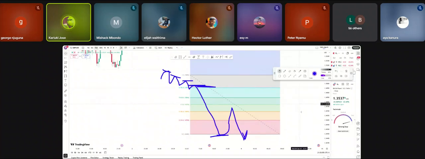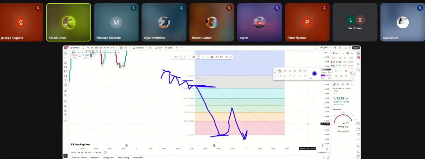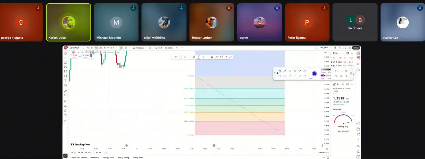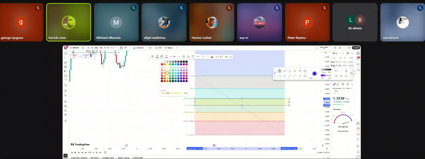Then I'll just wait for the price to come back mpaka wapi? Mpaka in between 0.5 and 61.8 here. Then it drops. So mimi nafanya nini? Nikisha, nachukua a rectangle, naweka in between those two zones like that. Then naweza mark hiyo na different color, like a unique color.